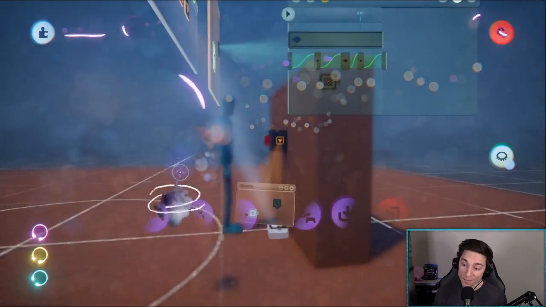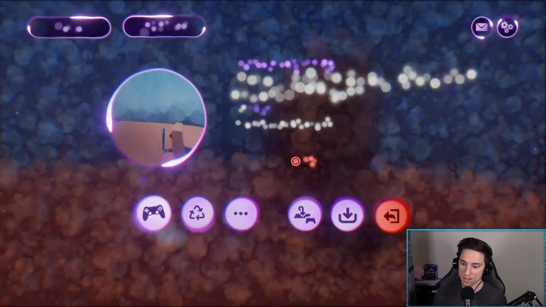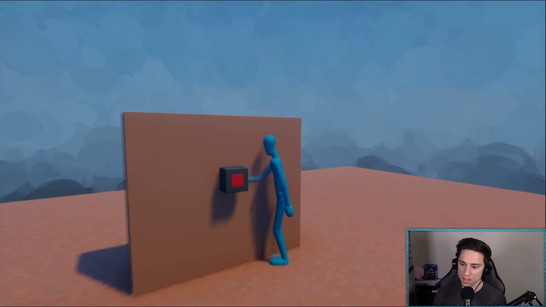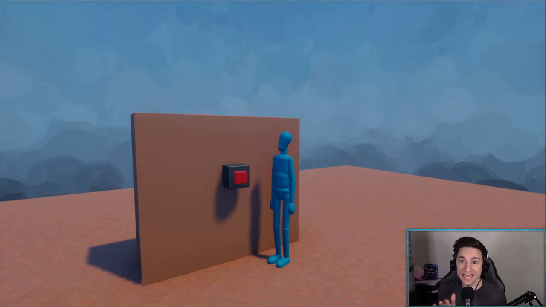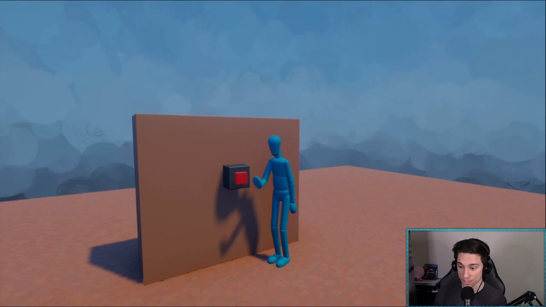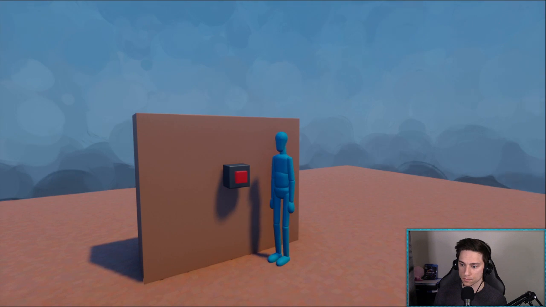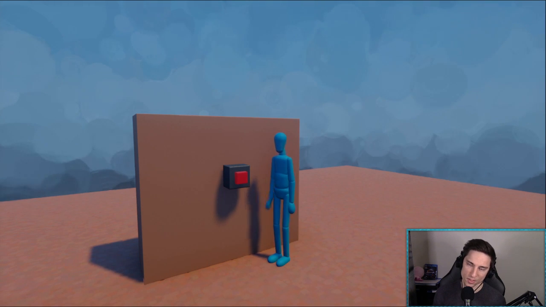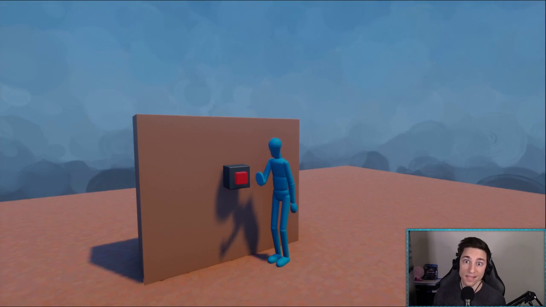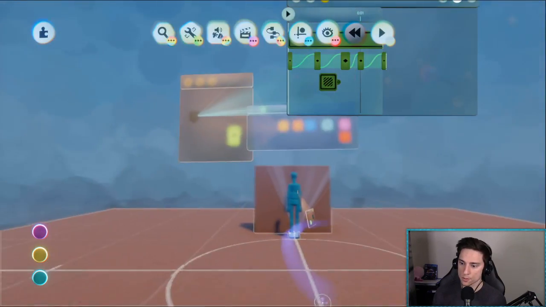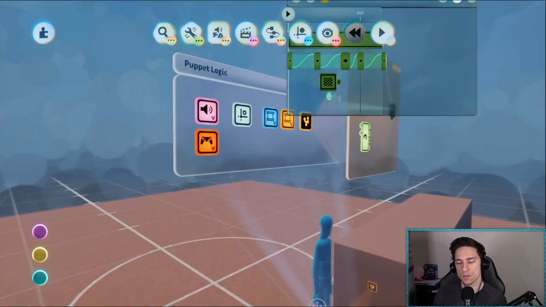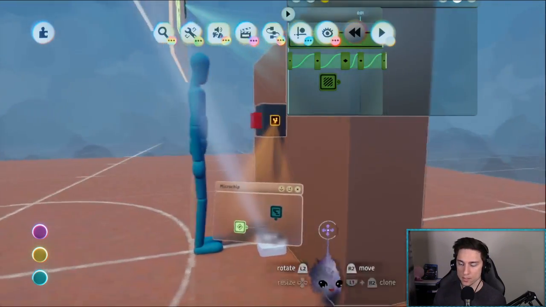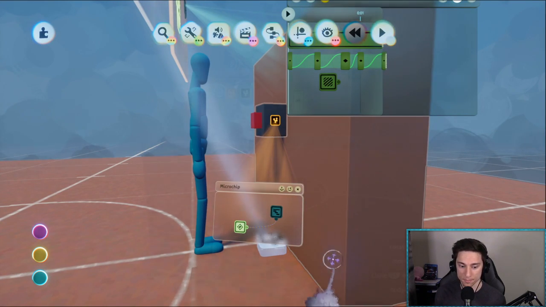Now, what I'm going to show you how to do is make it so none of the animations play until the character is in position and in the correct orientation. Obviously this isn't right. And another problem which we will fix is you can just spam and it lets you, which is a problem. We'll fix the spamming second because that's easy. Let's look at how to line the character up.